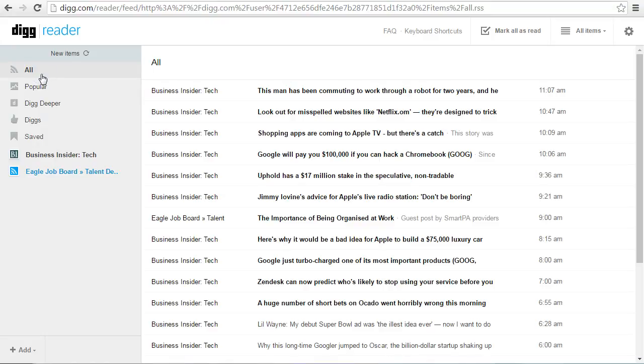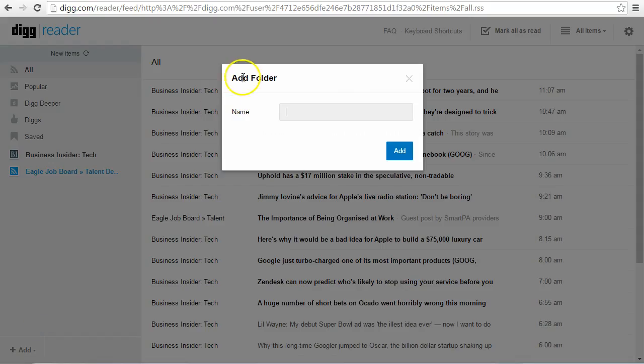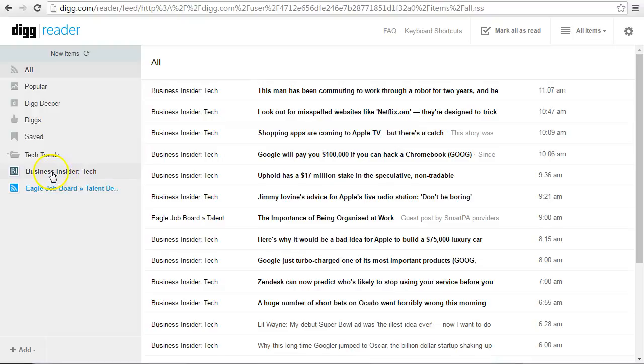Now let's say as things get more full and I have a lot more articles, it's harder to organize. For example, here I have a source about tech news and here I have one that has more contractor resources. So I can organize that as well. All I need to do is go to Add, New Folder, and I can decide from there. And now I just drag different sources into one. Then I can organize them all together.